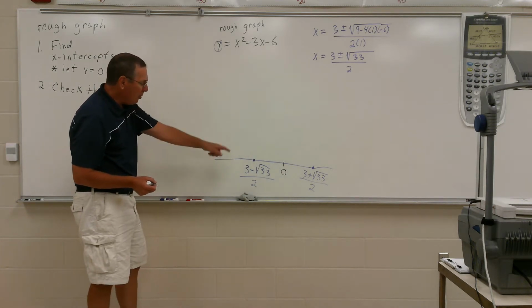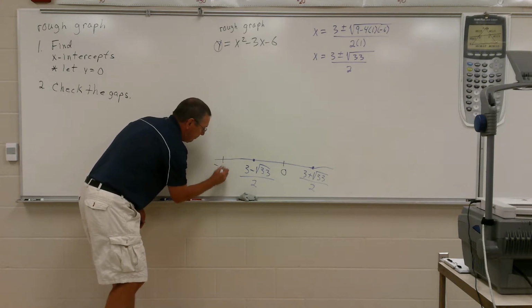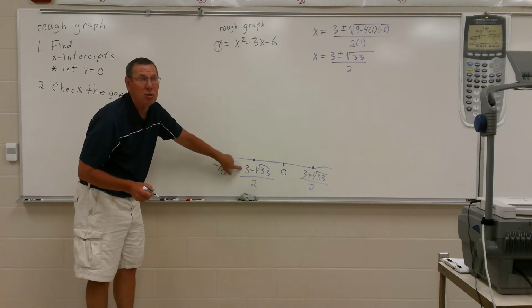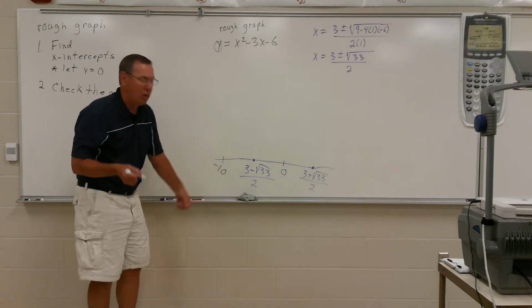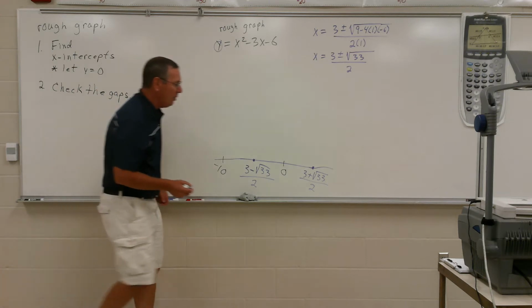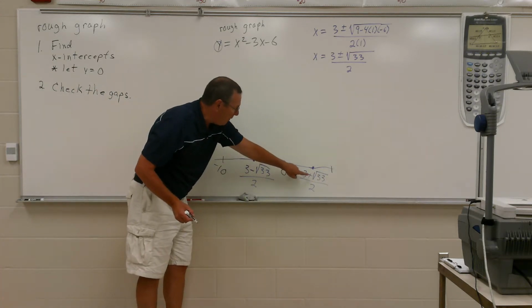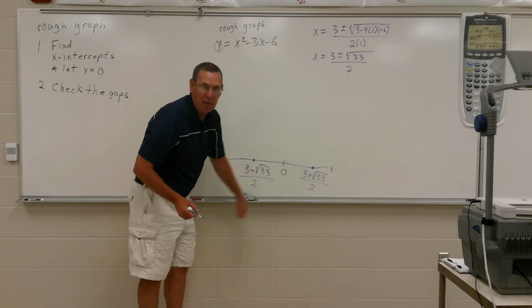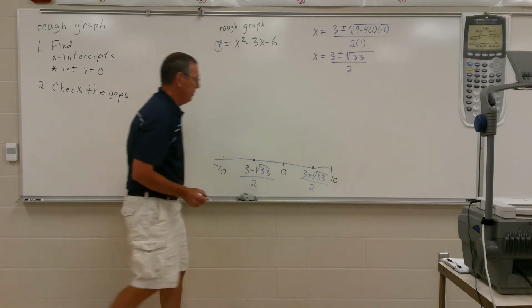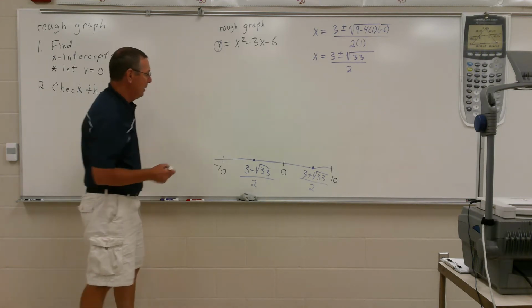Okay, and I don't know exactly what that is, so I'm going to go way back to negative 10. If that's about a 5, 3 minus 5 is negative 2, negative 2 over 2 is about a negative 1. I'm going clear back to negative 10 just to be safe. And on the other side also, if that's about a 5, 3 plus 5 is about an 8, divided by 2 would be about a 4. I'm going to go way over to positive 10. So I go back 10 and forward 10, then I know I'm at least in that gap. Here we go.